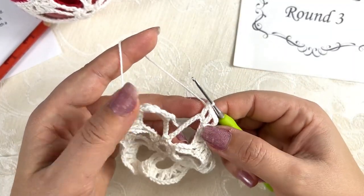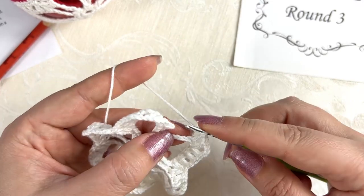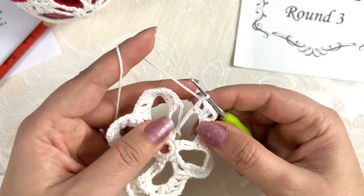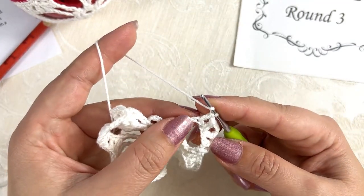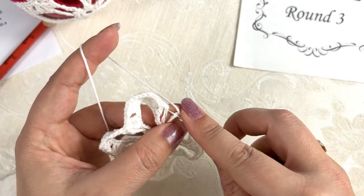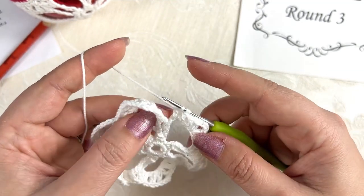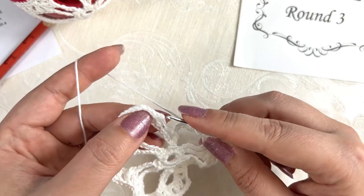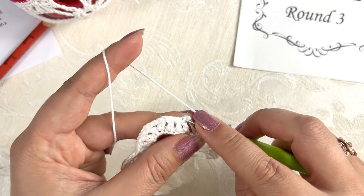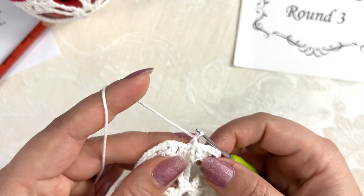I'm almost done with this round, so let me show you how we're gonna finish it. So I'm doing the last chain one, skip one, double crochet. And now I'm going to start a double crochet, the last double crochet, one, two, into the second chain stitch. Yarn over, pull through two loops. And now before finishing this double crochet, I'm going to join it with the slip stitch into the first double crochet like this and make a chain stitch.